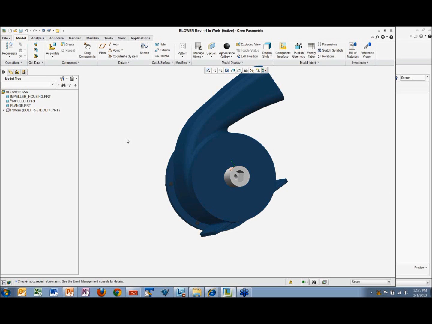Now, if you're working with very, very large assemblies, the first time that you open an assembly from the server, it's got to download all of the content. Depending on your connection speed, that can take a while. But once you have it, it's locally cached. And what that means is it's almost like having it as if all the parts were right there on your hard drive, even better than the network drive. So you get very good performance while you're working on something once you've downloaded the content from the server.